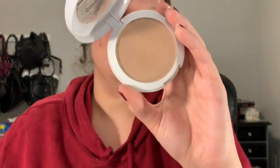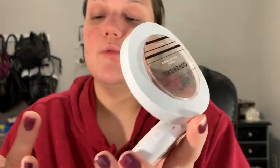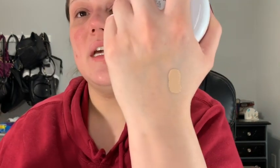Just going underneath with a beauty blender and doing the under eyes, I definitely would recommend this. It just brightens up the eyes and makes it so highlighted that I looked so amazing one day, and I just loved it so much. And then the next one is the CoverGirl Vitalist Healthy Powder. This one I just love so much. It's so smooth and so pigmented that I definitely just love using it. And I just love using this all over the face after I use a loose setting powder, just to make sure I lock everything in place.